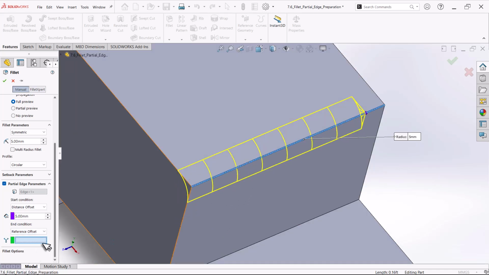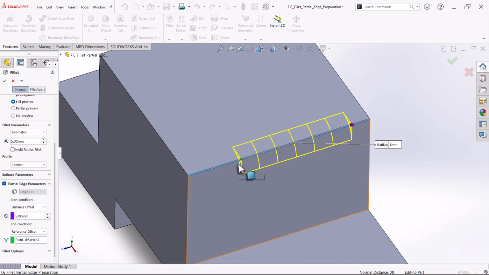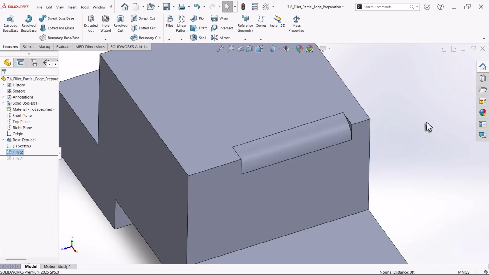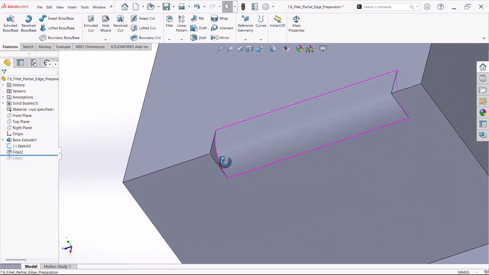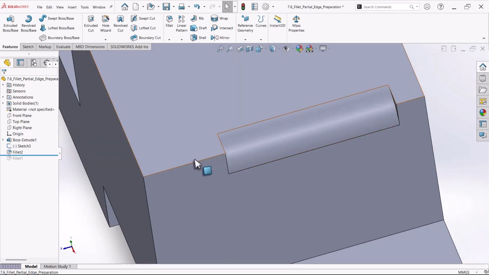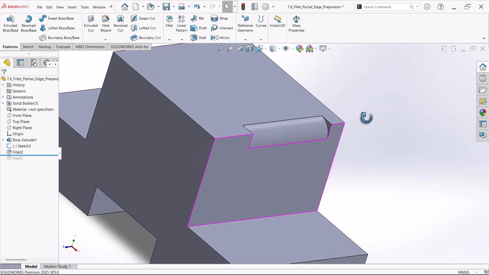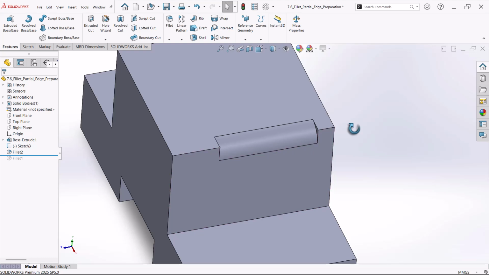And for the reference offset I will choose a sketch point. So go ahead and select it, click OK. You can see this is our reference point. When it changes location, this fillet will update. So basically the partial edge parameter allows you to apply the fillet only to a partial length of an edge.